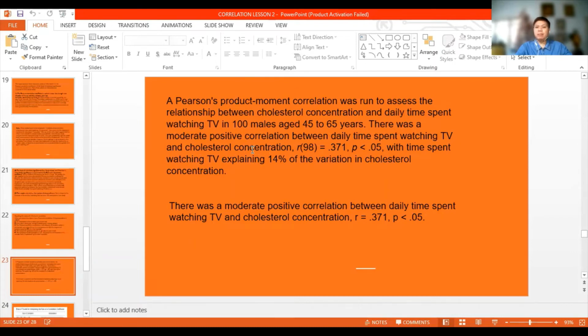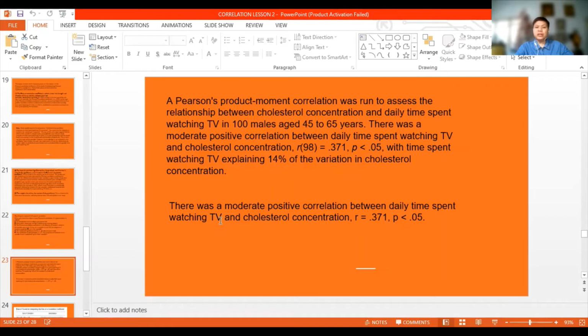Okay, if the number is positive, like in this case, 0.371, you call it a positive correlation. If the number is negative, you call it a negative correlation. And P is less than 0.05, or P is equal to whatever the value there is, with time spent watching TV explaining 14% of the variation in cholesterol concentration.